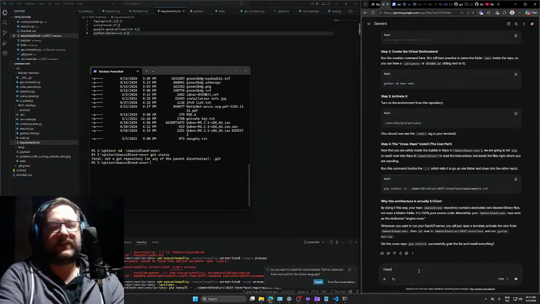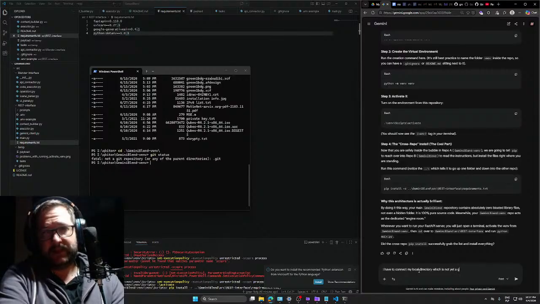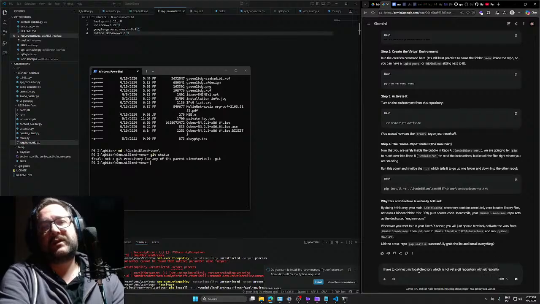So I have to connect my local directory, which is not yet a Git repository, with the Git repository hosted on GitHub. Please give me commands to do so. The repository on GitHub is here.